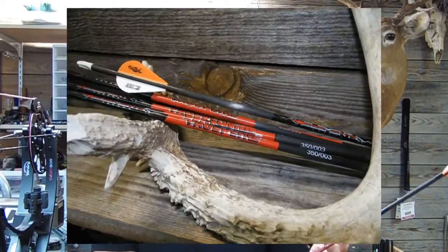Next in line, I'm going to talk about the smaller diameter arrows. This is going to be the 204 ID, 204 inside diameter. First up is going to be the Element Fault Line, and this is kind of the way to get into the 204 series arrow if you don't want to spend a ton of money just yet to see if you like it. The Fault Lines are $114.99.